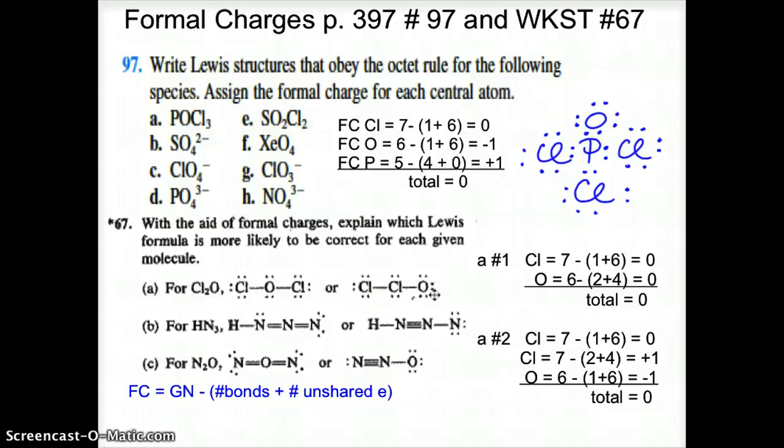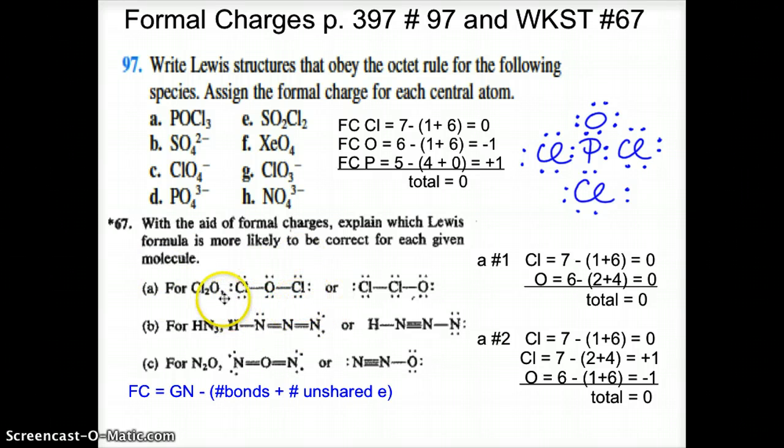Sometimes when you look at it, you might have your best guess. Other times you're not really sure how things are going to work out. So you do need to check it with formal charges and prove one way or another, using your notes from the previous slides, exactly what's happening and what is the best structure. So we'll start here with structure number 1.